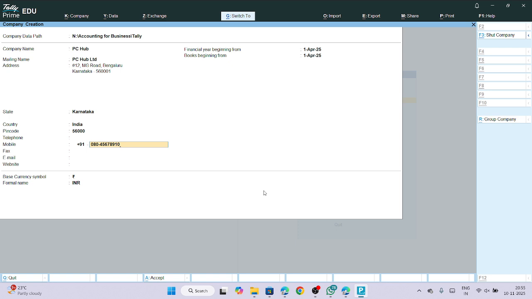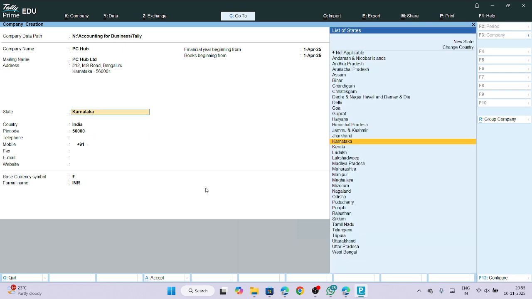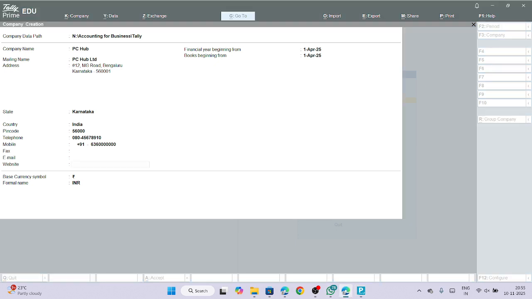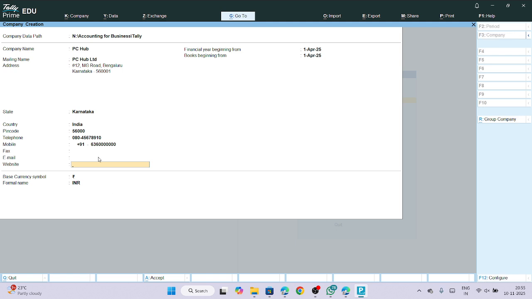Then telephone number and mobile phone, fax, email ID. I'll enter the email ID and website.